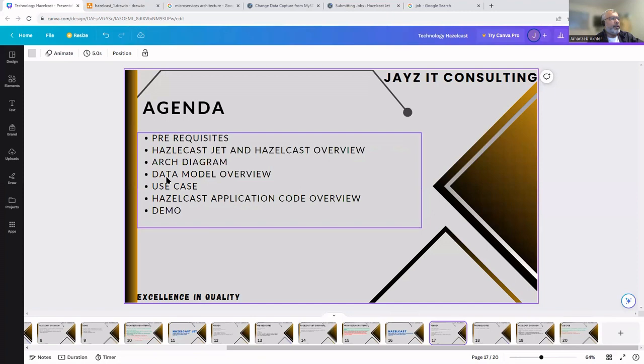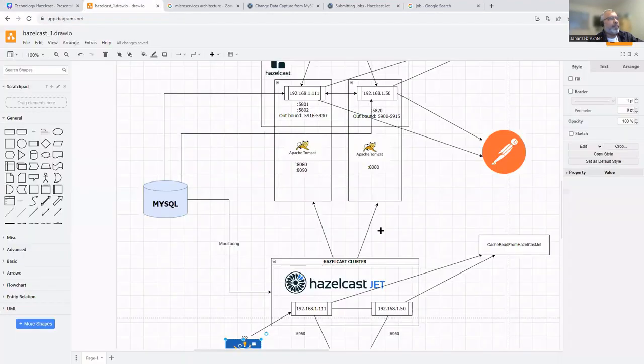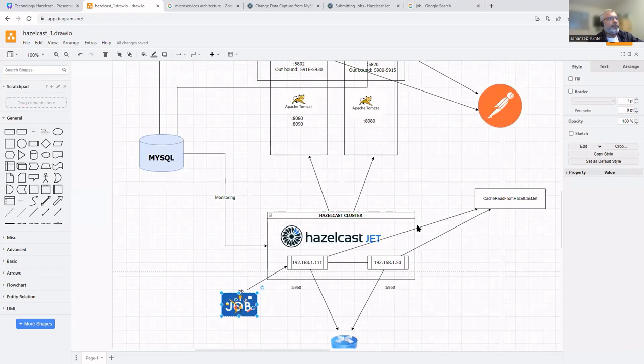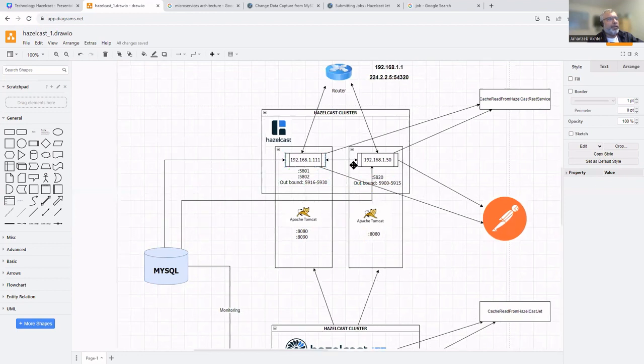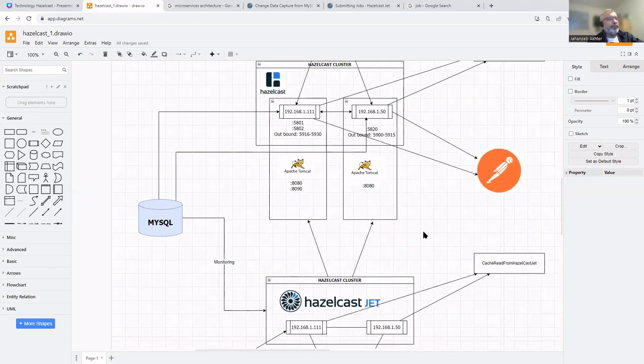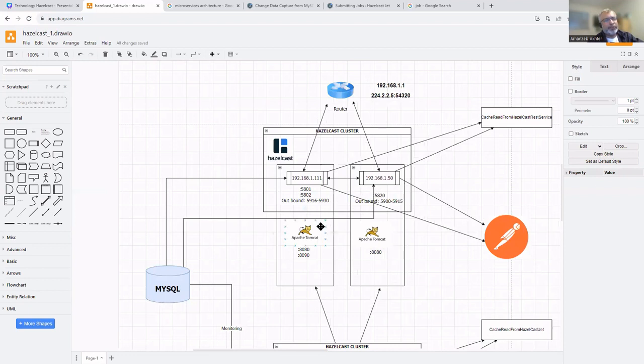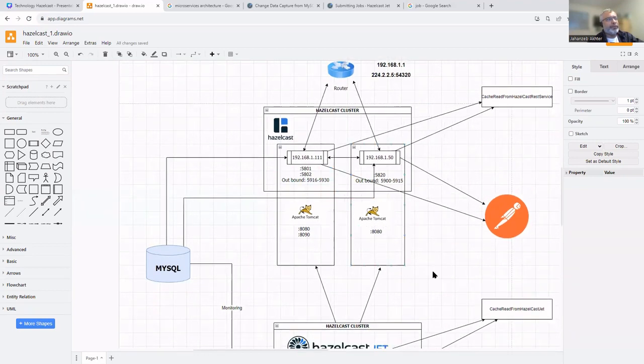Coming back, let's look at the architecture diagram for this one. So our architecture diagram has evolved quite a lot from the last time. These are the two Hazelcast REST service clusters that we can run, just one or two. I'll run two of those, and we have seen how the cache is replicated across them and refreshed from one server to another. So that's the fault tolerant view. Even if one server goes down, when it comes back up, it starts from where it left off and gets the cache information from the other server.